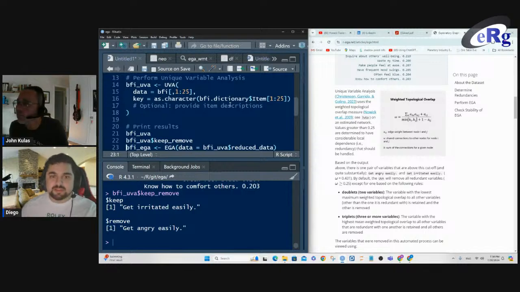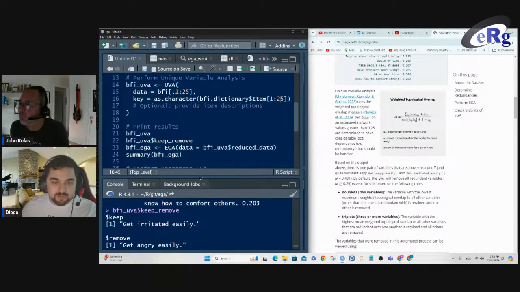Because it has this key with the content of the item, it shows you what the item is. The one that it kept was get irritated easily. The one it removed was get angry easily. If we didn't have this, it would just show us the column name.